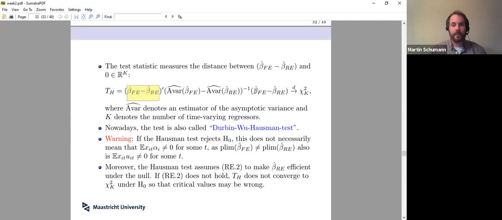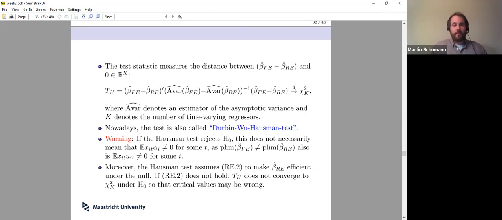This times this divided by the asymptotic variance, in order to make it so that if you were able to take the square root of this times this, it would be standard normally distributed, multivariate, of course. And the same thing here. And therefore, this thing here converges to a chi-square distribution with k degrees of freedom, and k is the number of time-varying regressors. Well, why only the time-varying regressors? Well, because with the fixed effects estimator, the other ones you simply cannot estimate, because our data transformation will kick them out of the model.